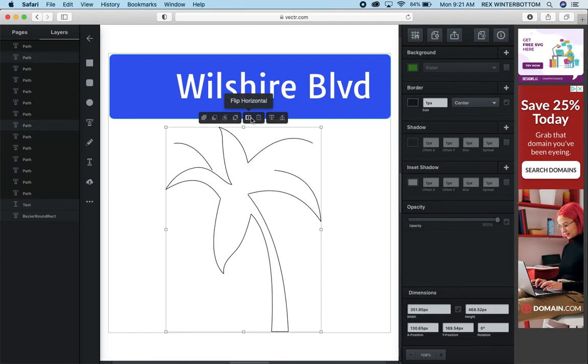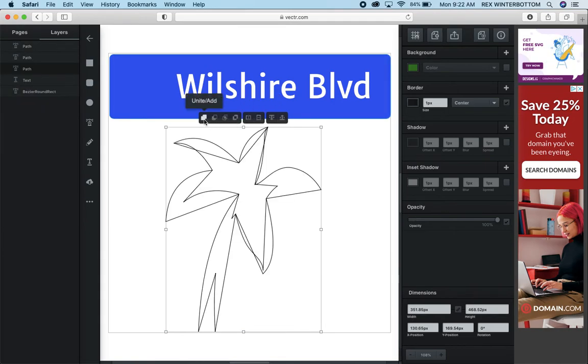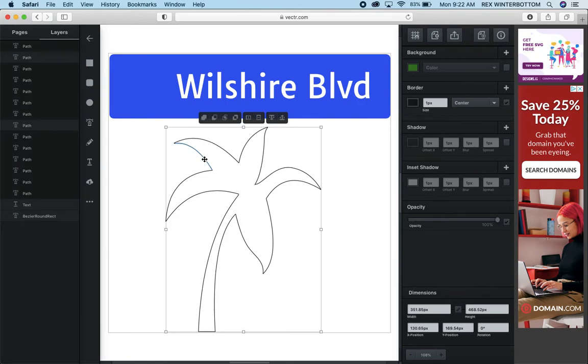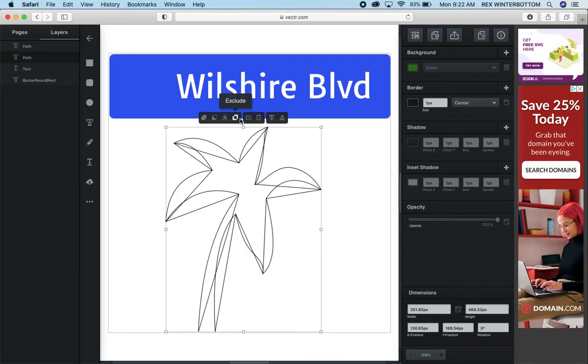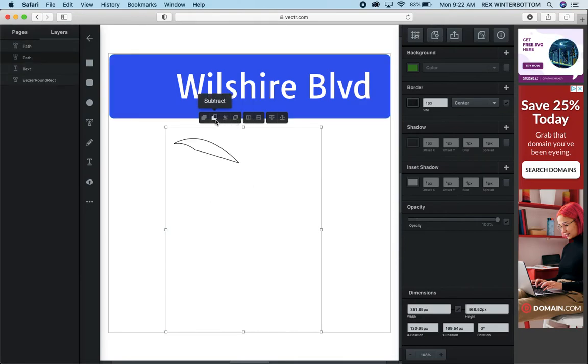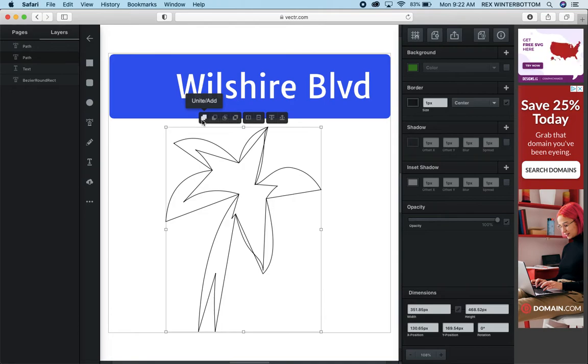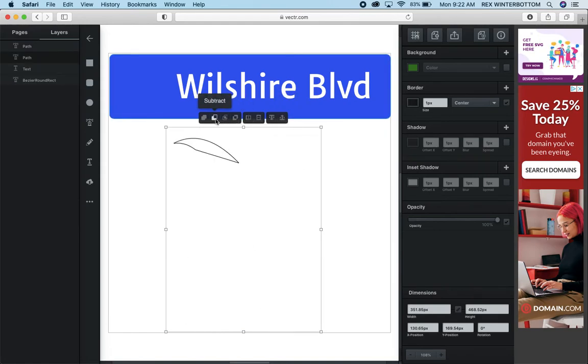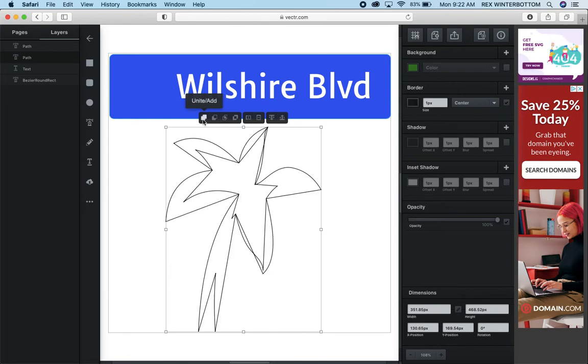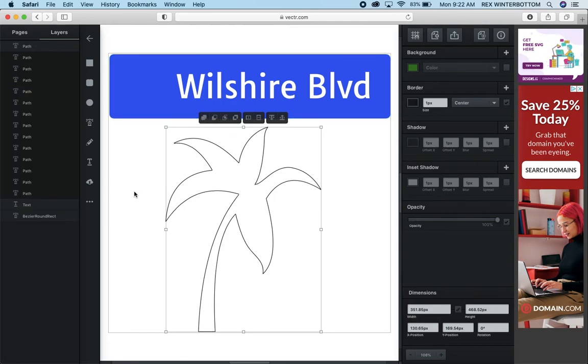Oh, I'm missing a piece. Which piece am I missing there? That piece. Okay, now it does the whole thing. Well, I guess there's other ways to do it.